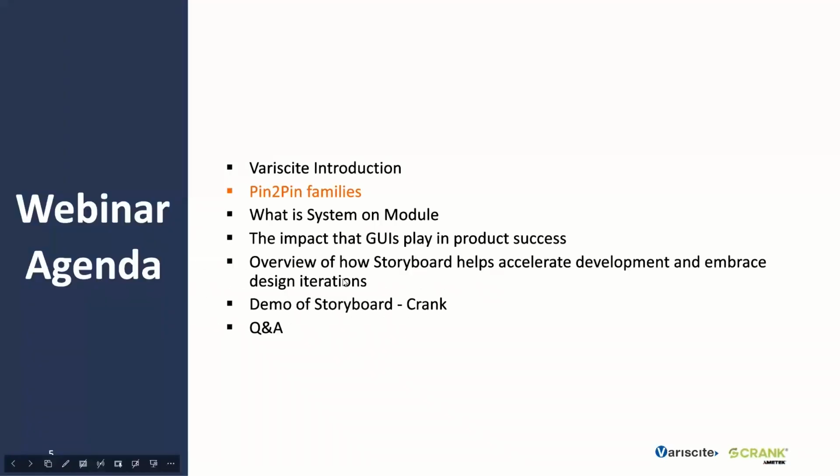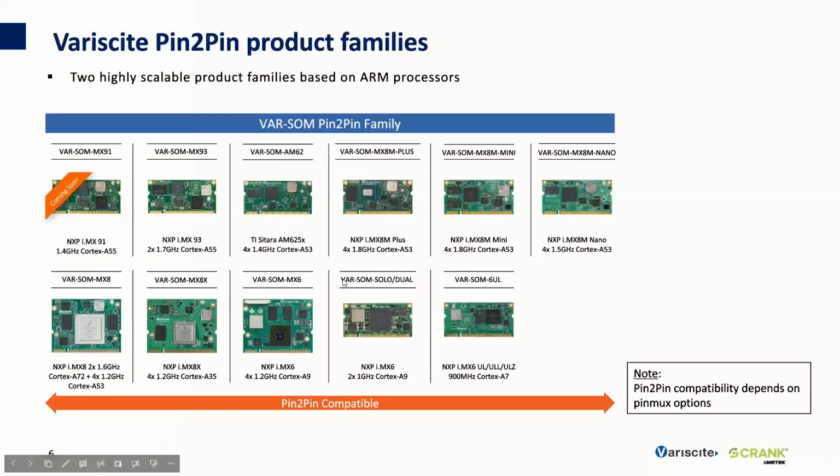Now let's talk about the pin-to-pin families. We provide, as I said, two different pin-to-pin families. The first one is the Variscite family. They share the same SOM connector. For this family, we have the 6UL, the 6 in the same form factor, all the 8 families, so the 8M and the 8 Quad, with all the various subfamilies. We recently introduced the TI AM62, but also the newer NXP i.MX93 and 91.